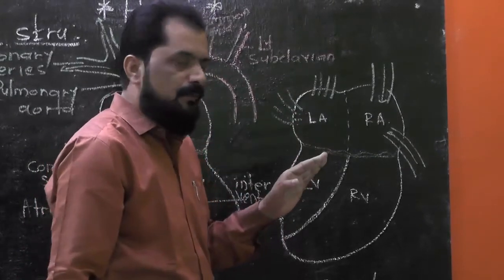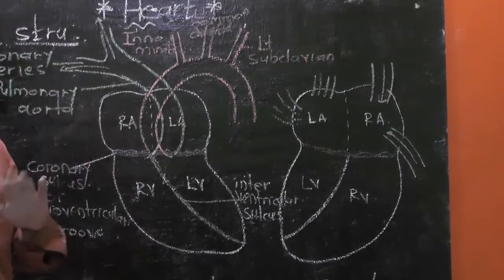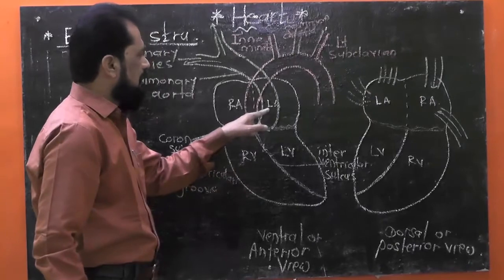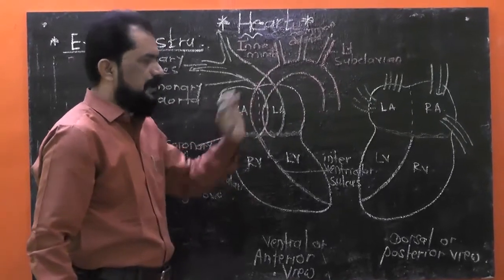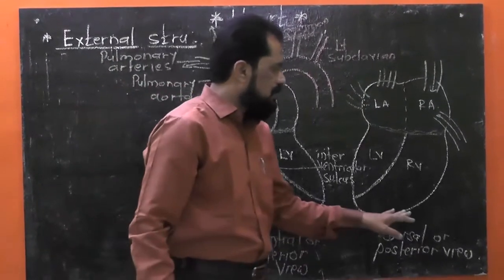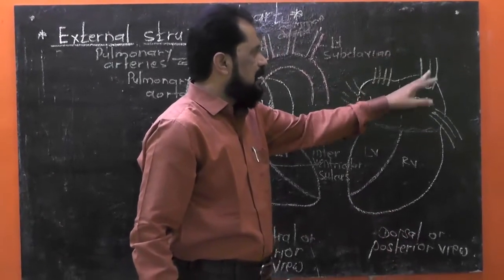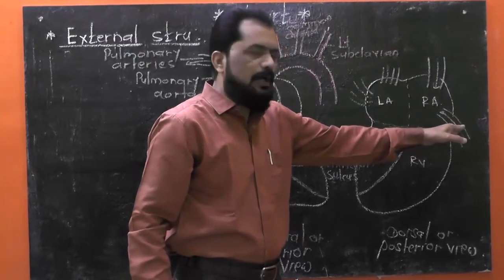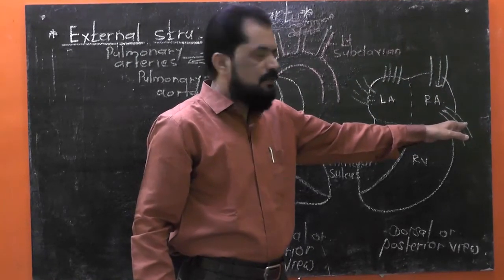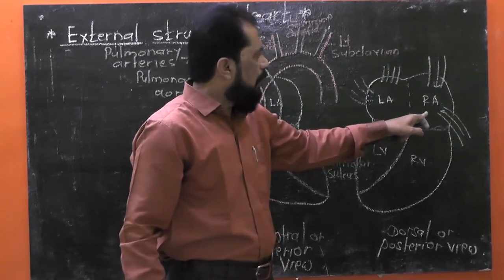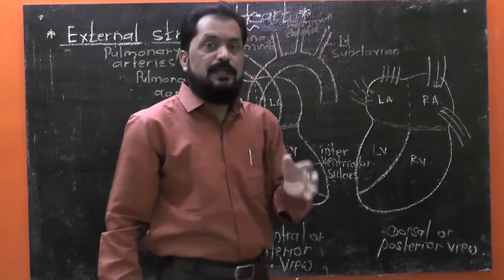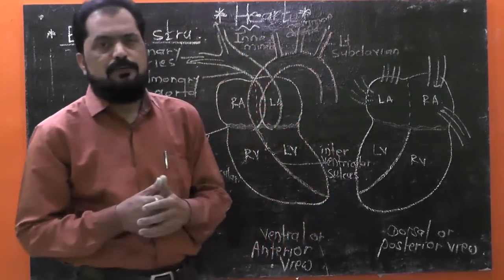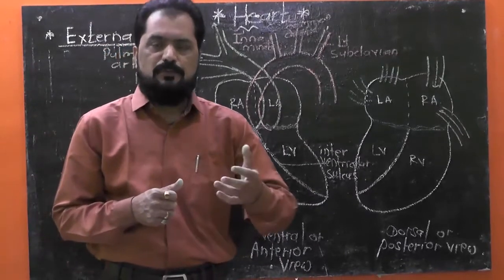heart. So, from ventral view, we can see the two large blood vessels arising from the ventricles, namely pulmonary aorta and systemic aorta, while from the dorsal view, two large blood vessels, namely pre-caval or superior vena cava and post-caval or inferior vena cava are seen opening into the right auricle, while two pairs of pulmonary veins are seen opening into the left auricle. So this is all about the external structure of human heart.